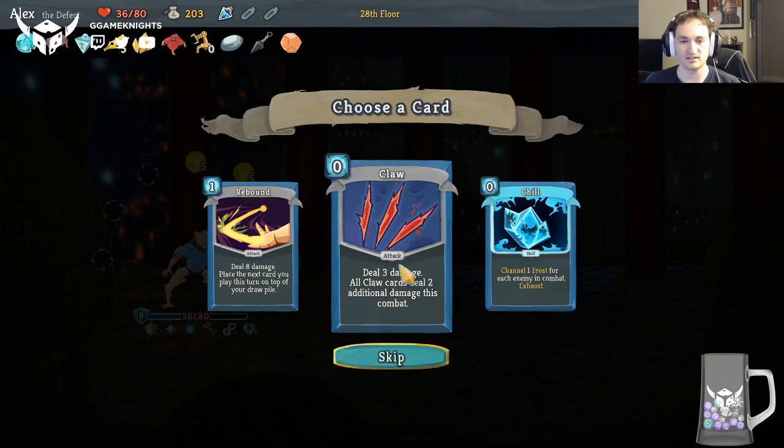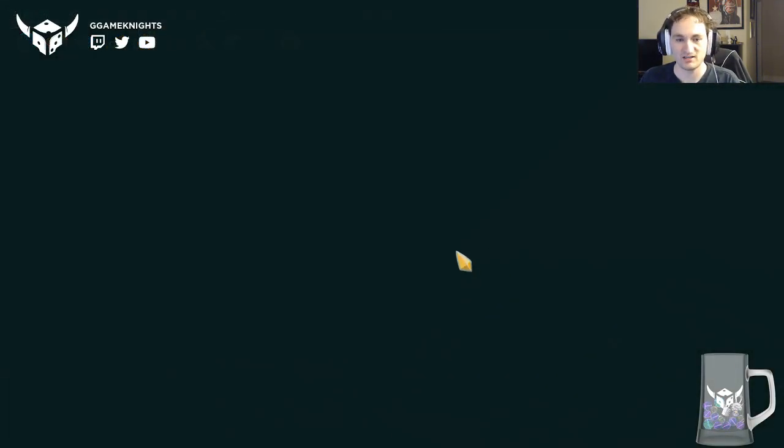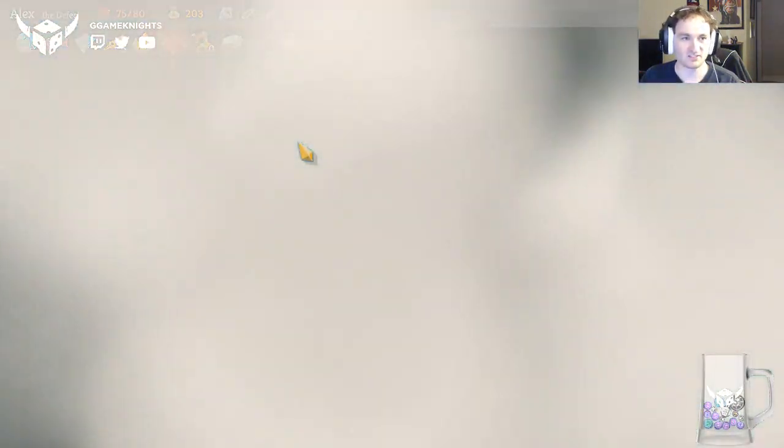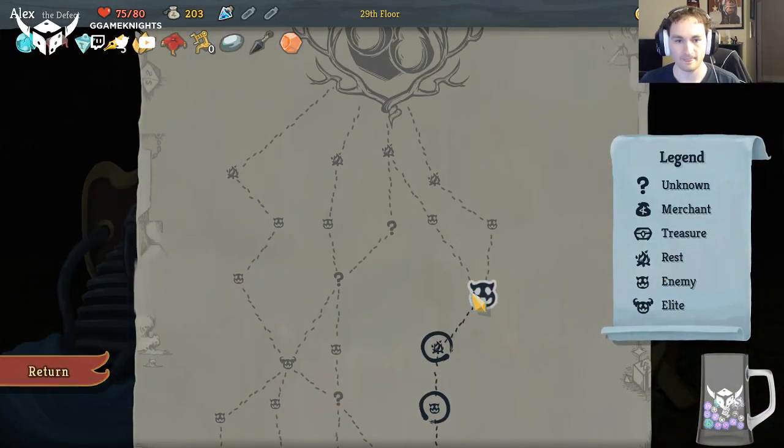Okay. I think I'm gonna take the Claw, because if I keep not taking them because I don't have any, then I'll never get any. And no, it's free damage. Okay. Definitely gonna rest up here just to be safe. So yeah, that nearly maxed us back out.